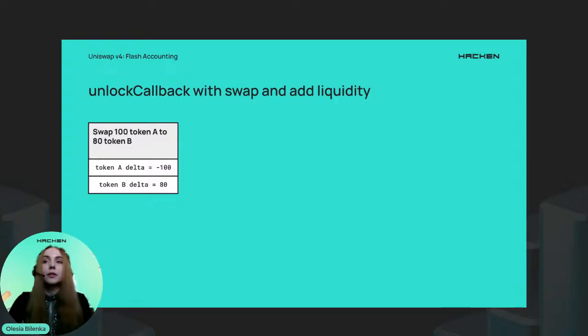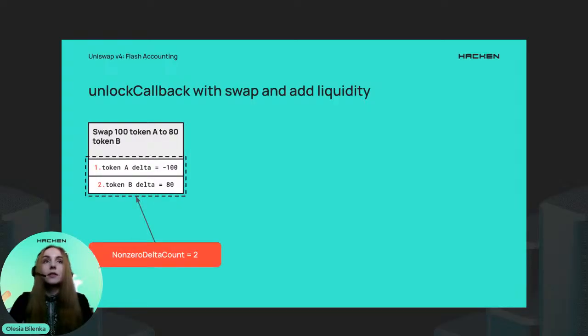For example, the user wants to swap 100 token A to 80 token B. Delta A becomes minus 100. That means the user contract owes 100 token A to the pool manager, and delta B becomes 80, which means that the pool manager owes 80 token B to the user contract.